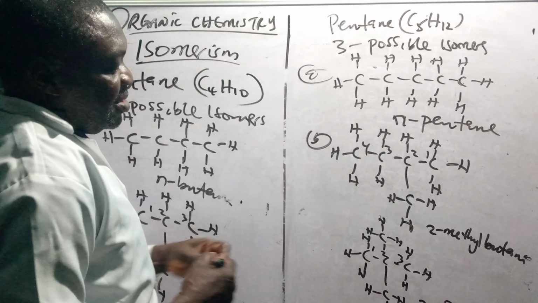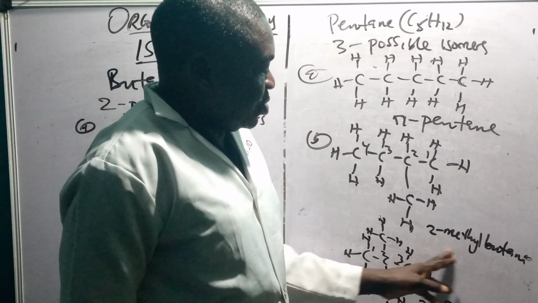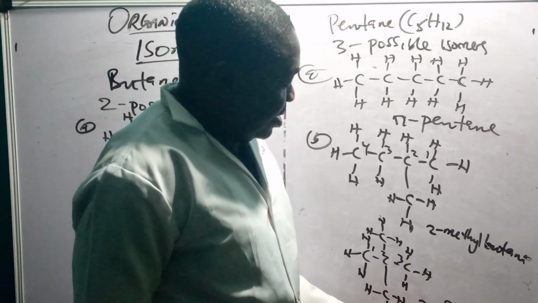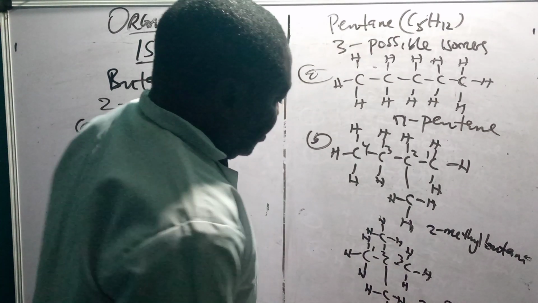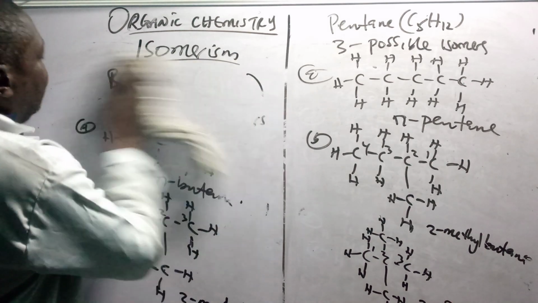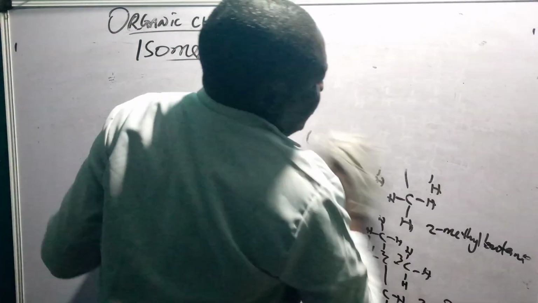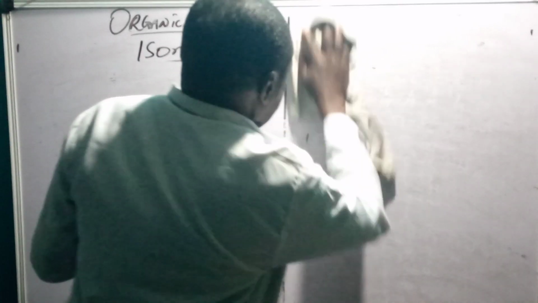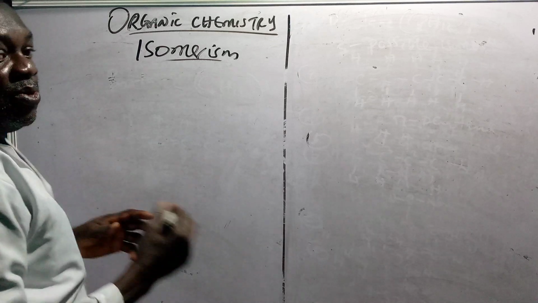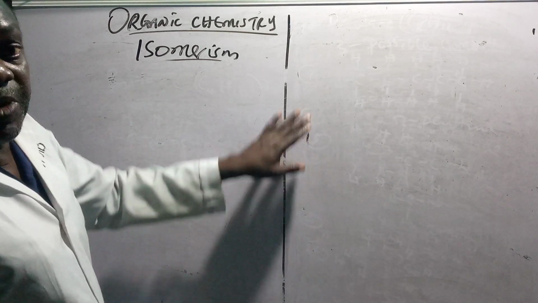These are the names. First one is normal pentane, that's straight line. 2-methyl butane, where you already have a substituent or branch. Then 2,2-dimethyl propane. So let's have a look at the other one, which appears to be more tedious than the rest. However, it can be surmounted. And that's the last one they expect you to learn in your syllabus. Because as you go down to hexane, it becomes more and more complex. That's why they prefer you to stop at hexane.